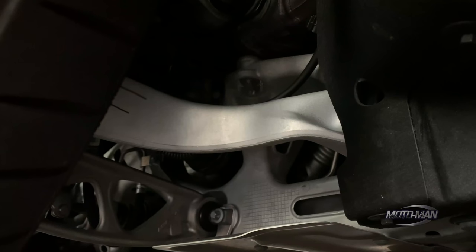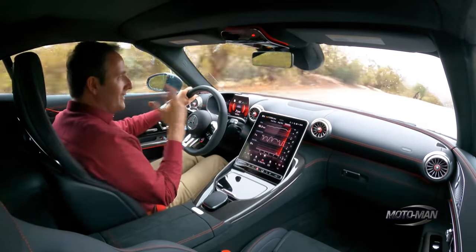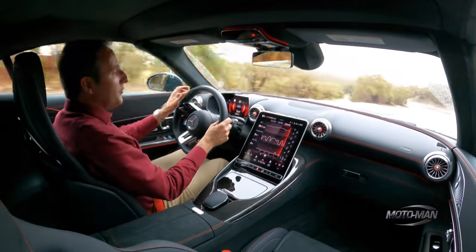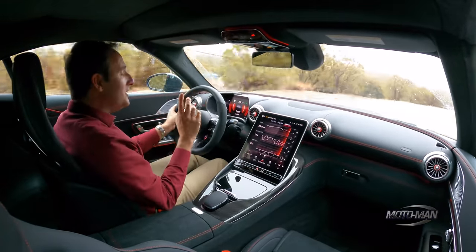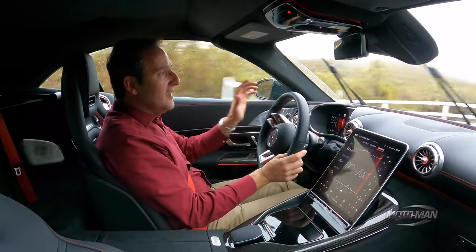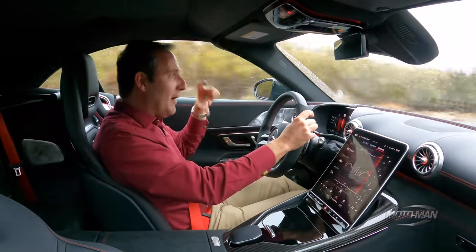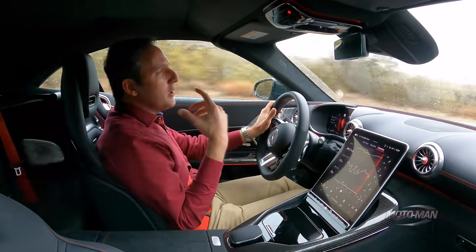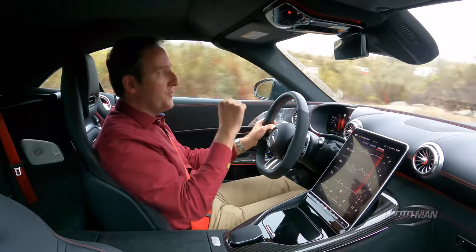Now let's press on to the biggest headline of the new SL, and that is the way it drives. It's a multi-link unit up front as well in the back, but instead of four-link, it's five-link. In the SL55, it's got steel springs. However, the SL63 has what they call an Airmatic suspension, but it's not like in the SUVs — this is oil, not an air ride. Think of it more like an off-road damper where it has an overflow reservoir, and there are four of them, one at each corner.